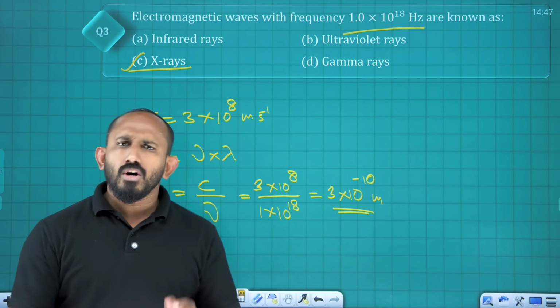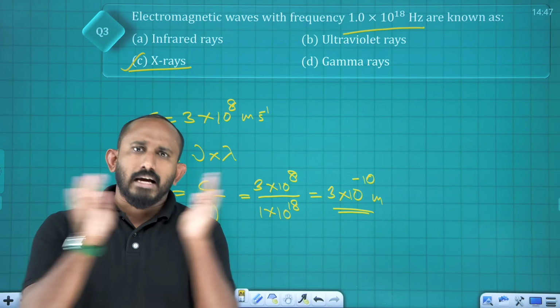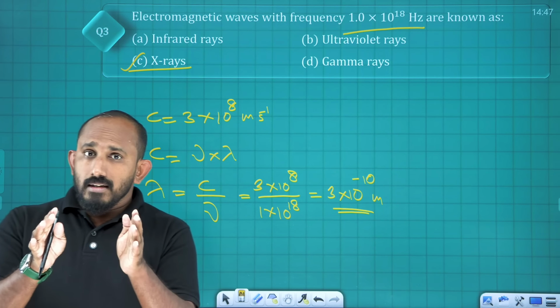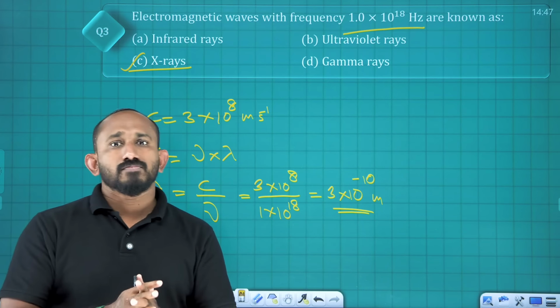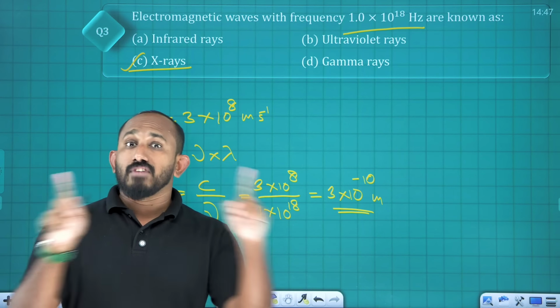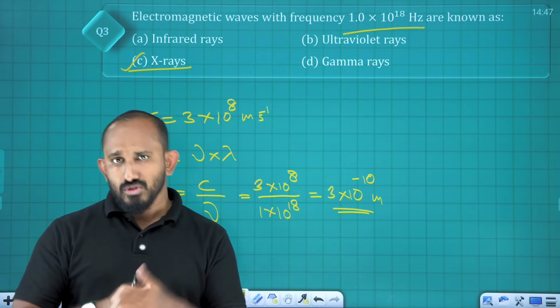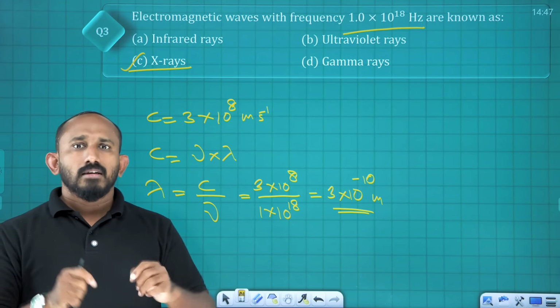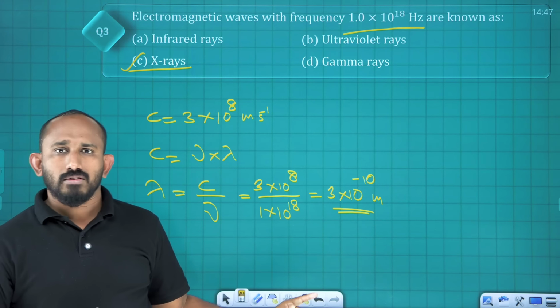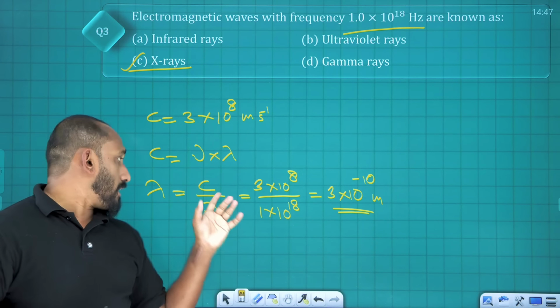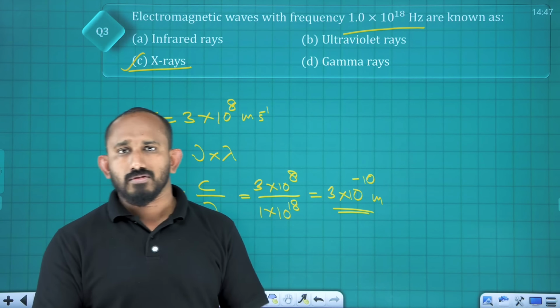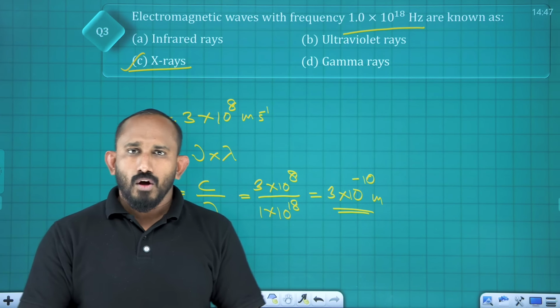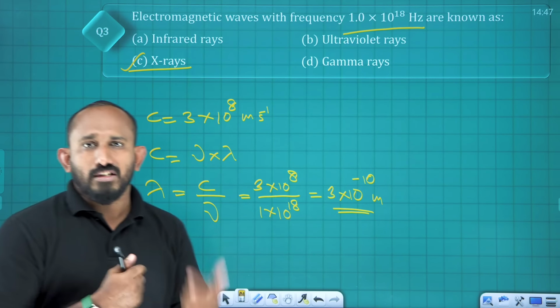Hope you got it. So if you are able to keep track of the spectrum for both wavelength range as well as frequency range, well and good. If not, fix the wavelength range. It's easy, I hope. Then from that, if a frequency question comes, you convert to wavelength, because C by nu will give you lambda. Then from lambda you can tell which waves it is. Hope you got it. Let's go for the next one.